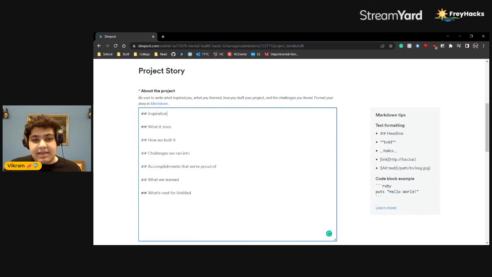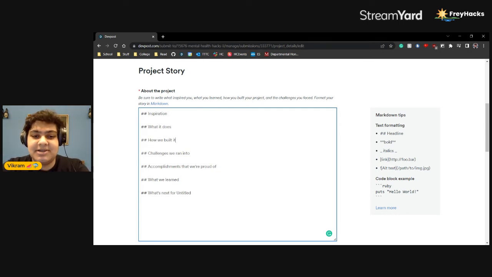Another quick tip that I would recommend, which is always fun, is to have emojis in the title. For inspiration, I usually try to get the story that inspired me to create my hack and put in two or three emojis that represent that story.